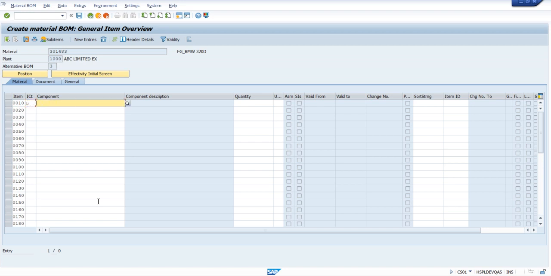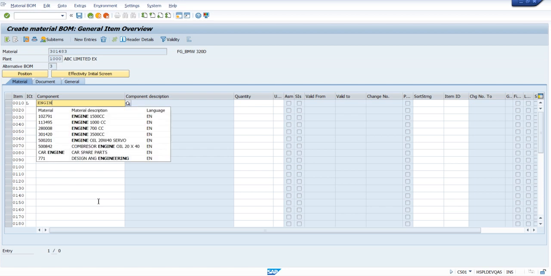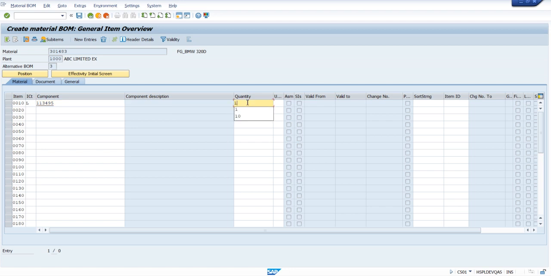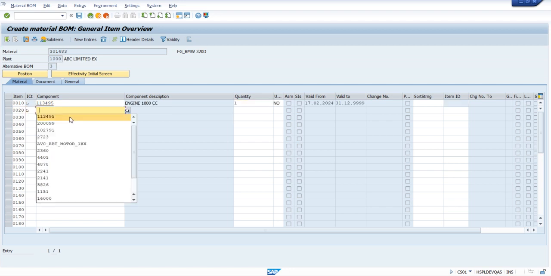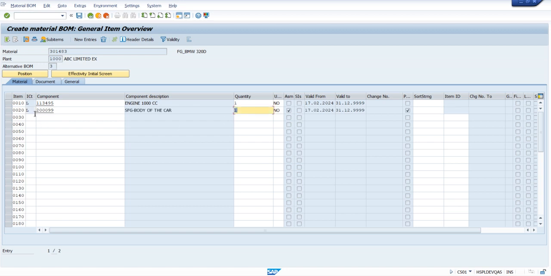Now I'm giving one more cc, maybe changing the size of the engine. Now I'm putting the same 1000 cc, and the SFG also same, but I'm adding one more component extra. Maybe I'm adding some spare parts or something. Maybe some color or something. I'm just adding some color into that.